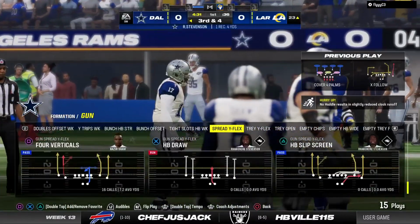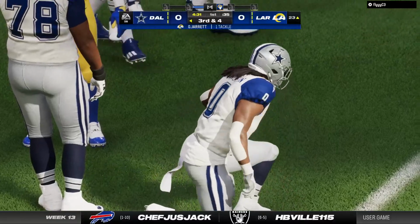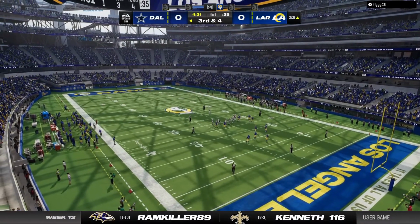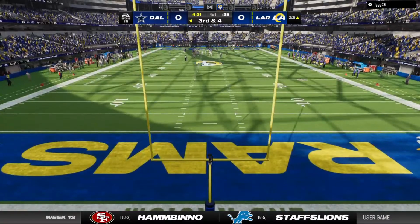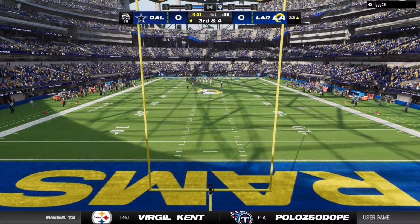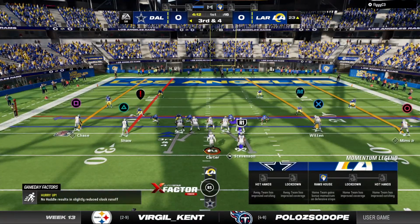Down he goes at the 23, a pickup of 4. Brandon, you know this is going to be discussed because this is the fear of all the backs when they run this type of a route. They've got to find the football, and sometimes they don't see the defender. And in this case, he took a pretty good shot for his efforts, but give him credit, able to hold on to the football. The Rams calling on their nickel set here defensively for third down.